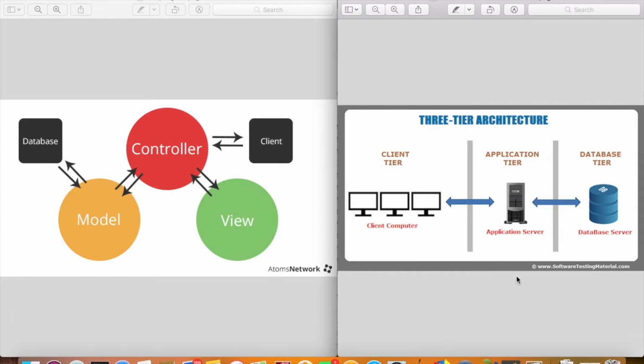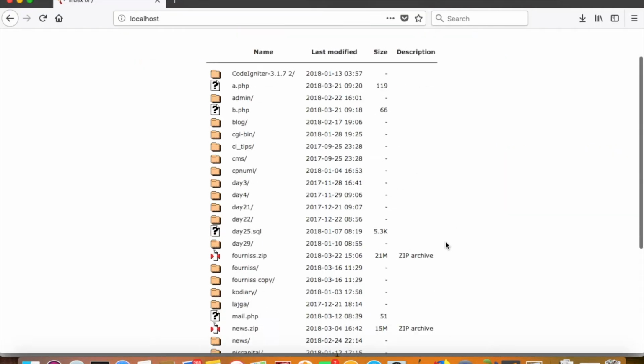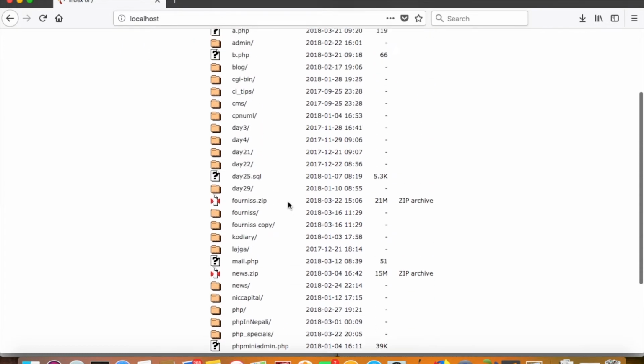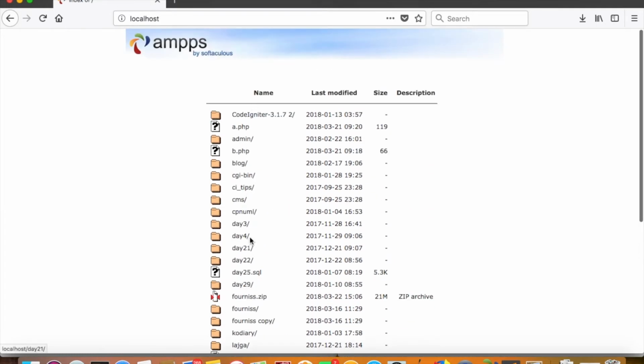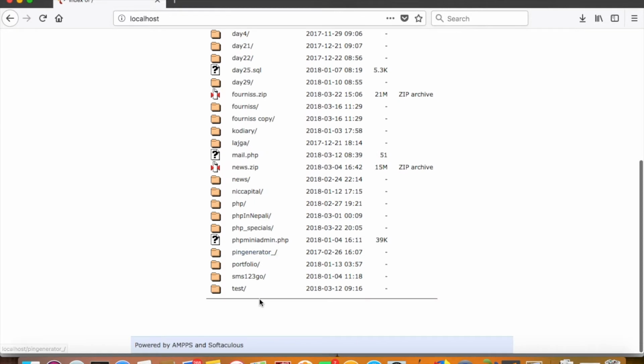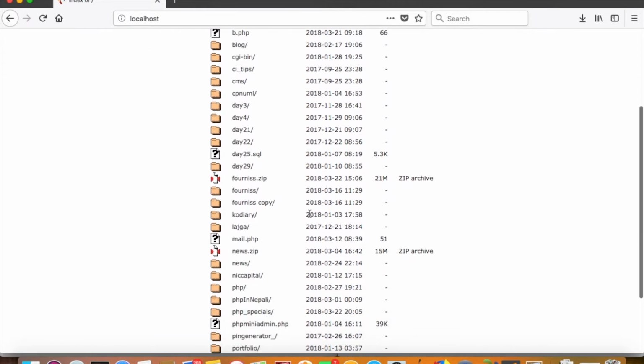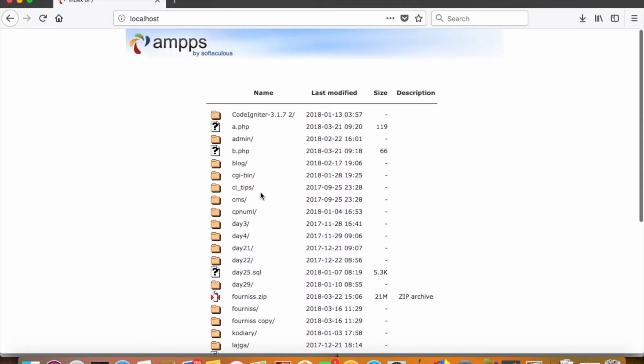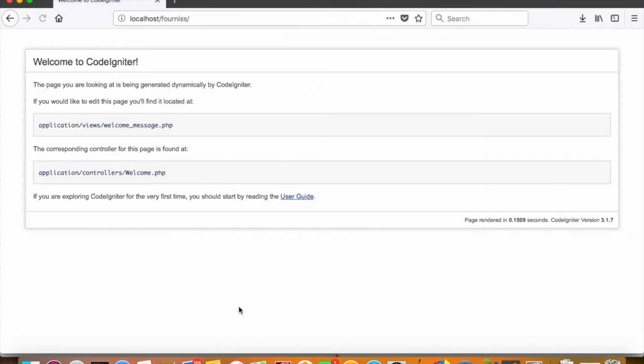Similarly, the application tier is that layer of the application which is not visible, and it is denoted by the logic. So for example, this is the web page that lists out all the folders in my amps www. These are the folders that I've created inside my amps www. Once I click on any of the links, something happens in the background, and after that it lists out the page, right?